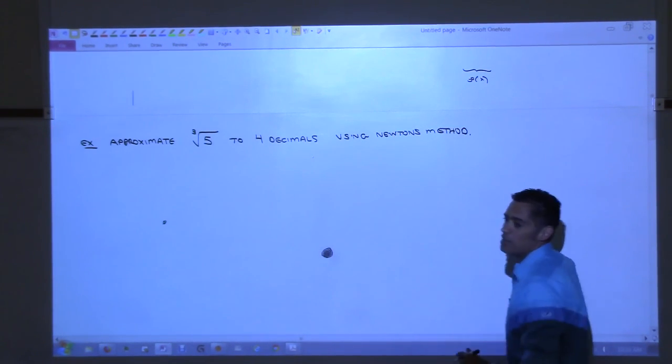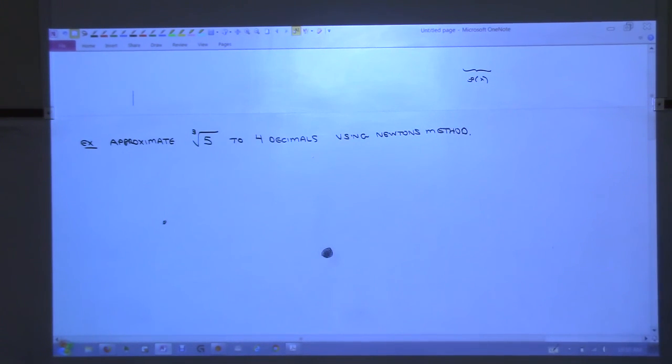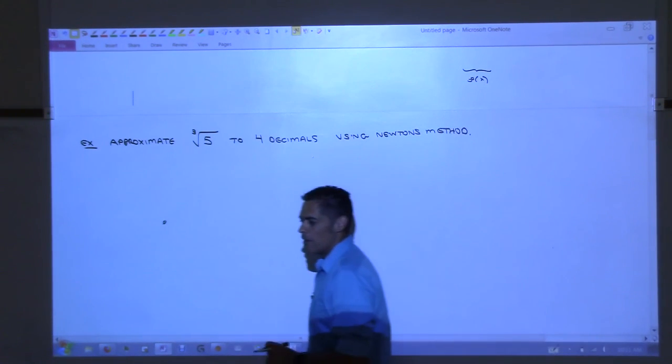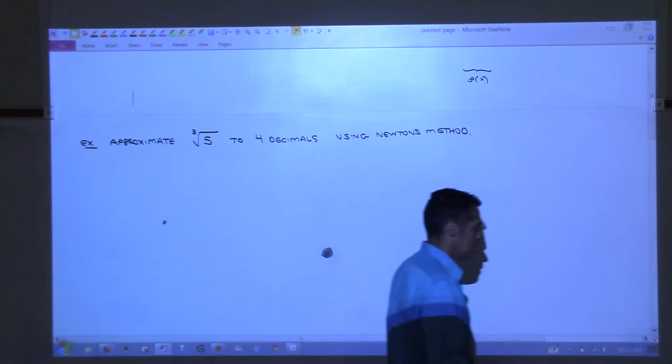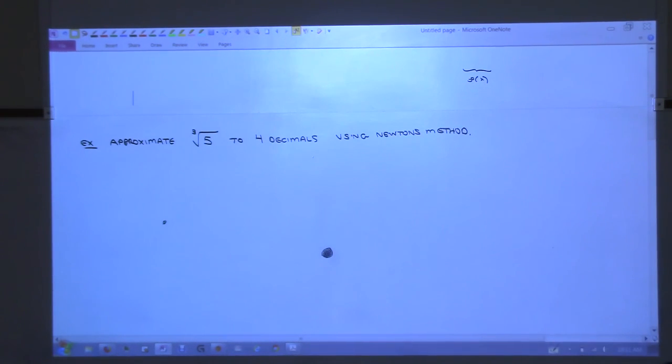Okay, so we're stranded on a desert island. We have no technology with us except a basic 4-function calculator. All right, we can do addition, subtraction, multiplication, division. We can't do any roots, we can't do anything else, right? But the only way off the island is if we can get the cube root of 5 to the nearest decimal.